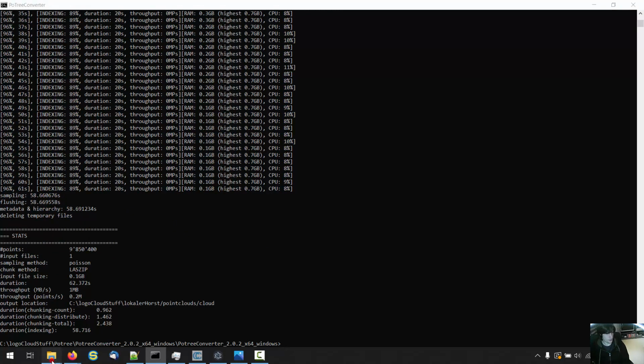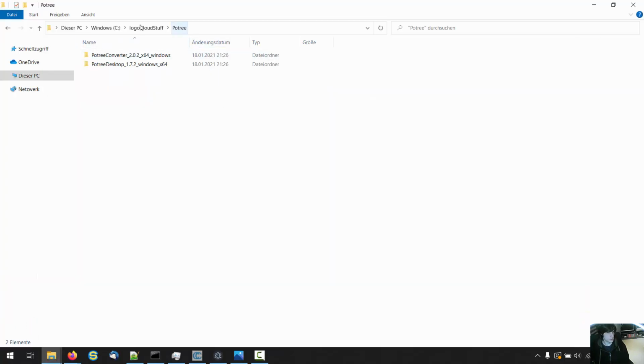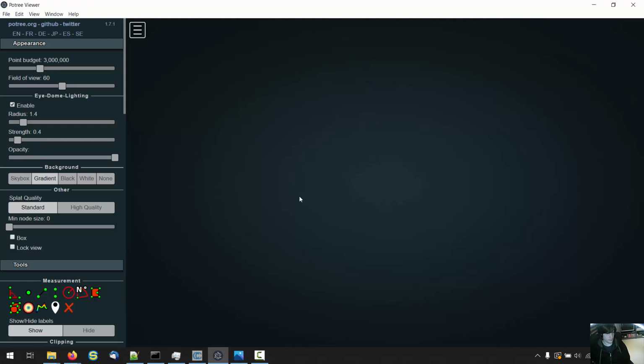So it finished. I've exported it into this folder here. You see here the point clouds and here the HTML file which we exported. So let's take this and just drag and drop it here.